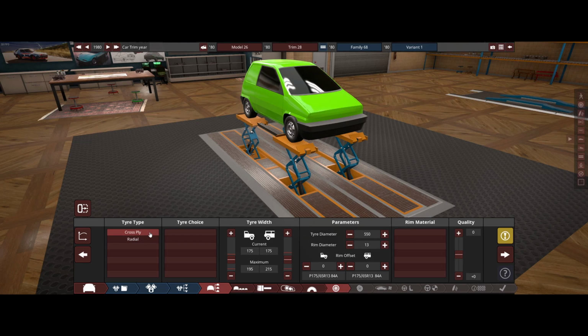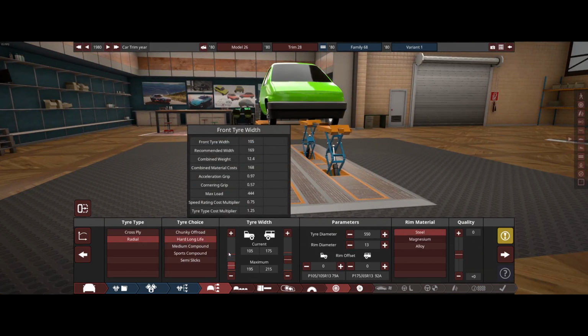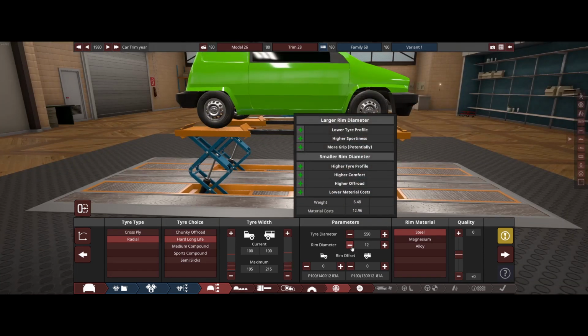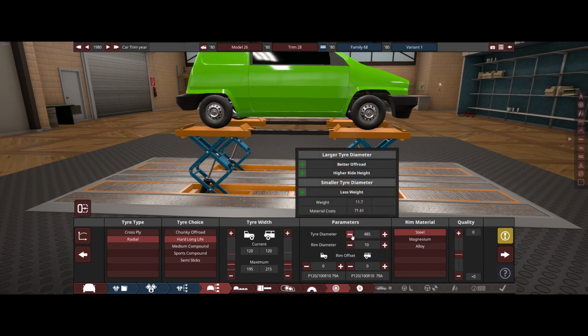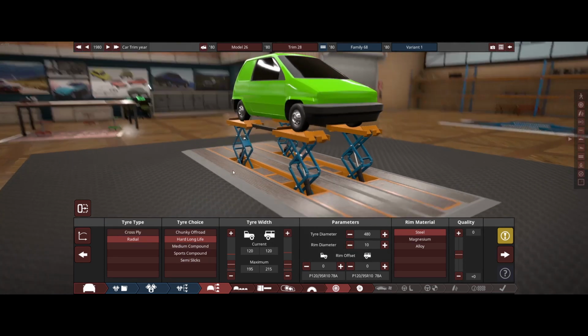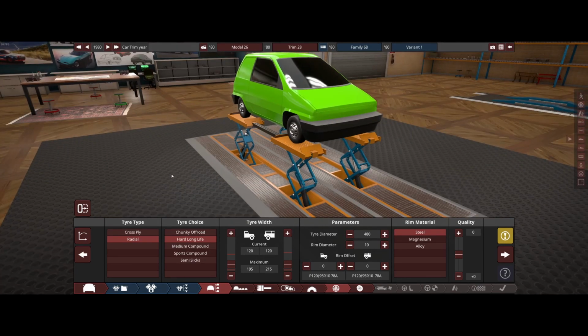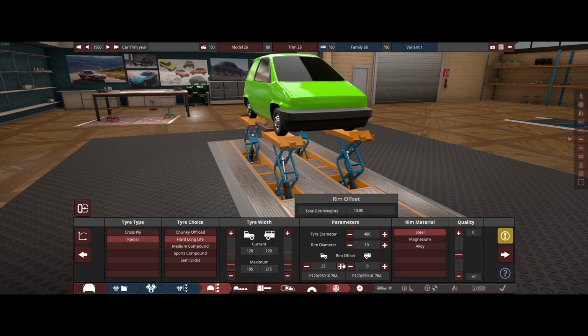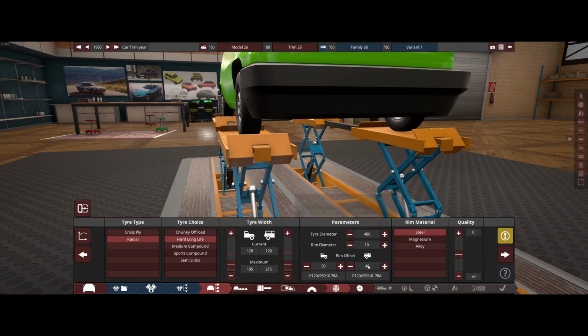Then I really want to go cross-ply just to have the knobbliest of tires, but we're going to go radials. They're going to be a hard, long life, and as narrow as possible. Now, 13s are too big. Can we go smaller? Oh yes, we can go 10 inches. And then can we make the tires smaller as well? Yes, we can. Okay, so 10 inches is the smallest we can go. And will we give it offset? No, we won't. Oh, you know what, actually, yes, we will. I was thinking that because they don't have a whole lot of offset, why would I give it offset? But honestly, those stretched wheels don't look particularly good. So yeah, we're going to do it this way.